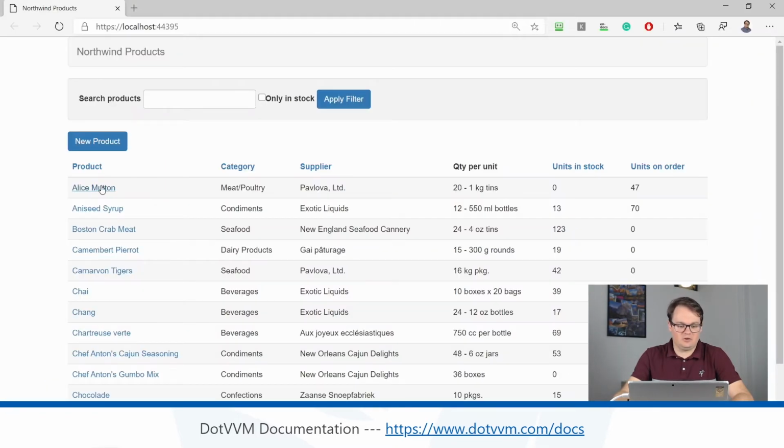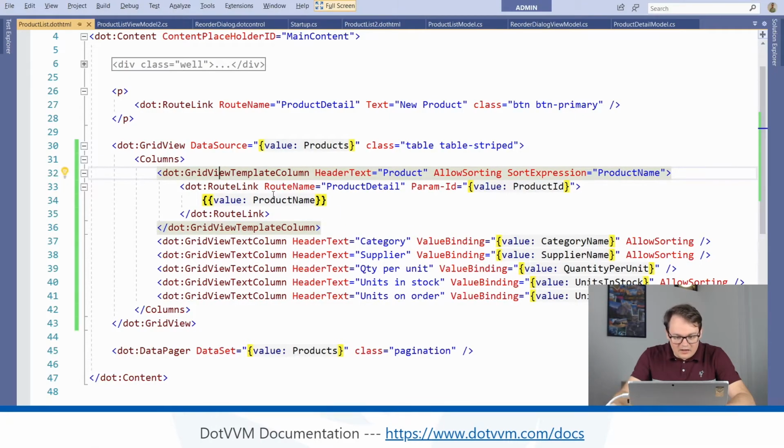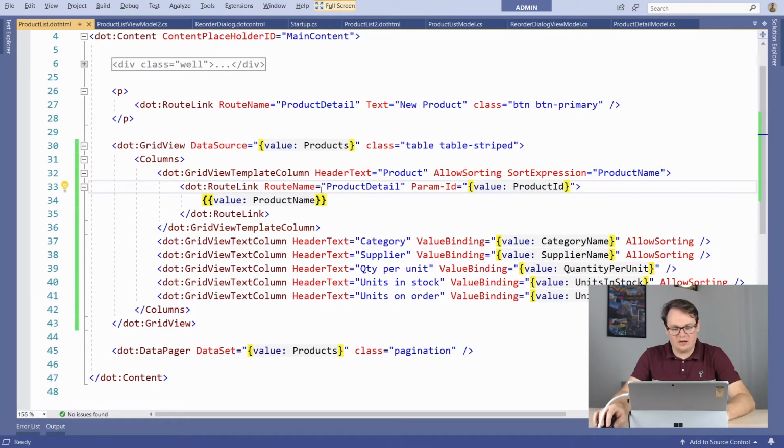So if you click on it, you will go to product/17, and this URL is generated by the RouteLink. So I have the route name product detail, and I'm supplying a parameter called ID, and you can bind your records or your values to this parameter, and I'm using product name as a text of the link.